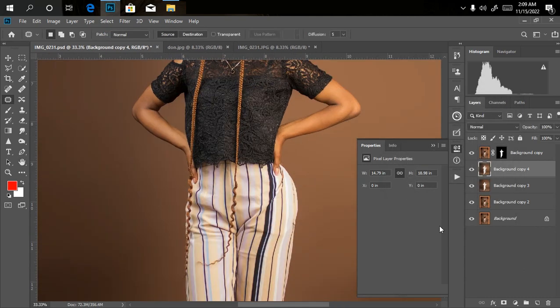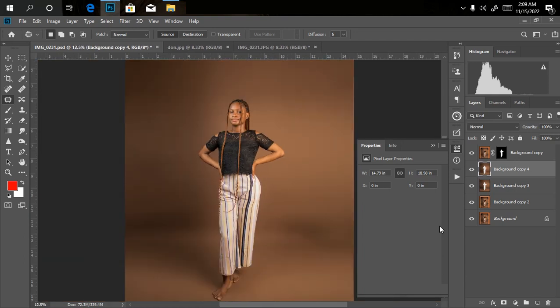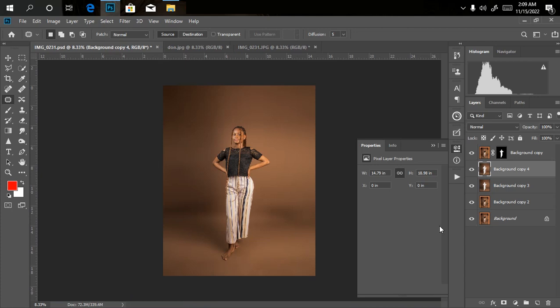If you zoom in now, as you can see, it's blurred perfectly. It's not obvious that we blurred out the background at all. But the only reason why it's obvious that we blurred out the background is because the shadow is no longer there. It's there, but it's not all that perfect. So we are going to return back the shadow. That's why we created this layer twice. We duplicated it twice so that we are going to clean off the leg part, so that the leg part will still be showing, and the down layer will be the one reflecting on the one we blurred out.